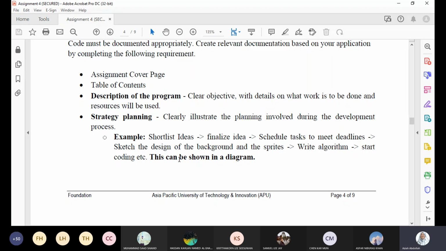Because you are creating different applications, your planning is also different. You cannot have the same planning as the sample given, but the basic one is based on the life cycle given in chapter 2. Go and open back your chapter 2 and see your programming life cycles.